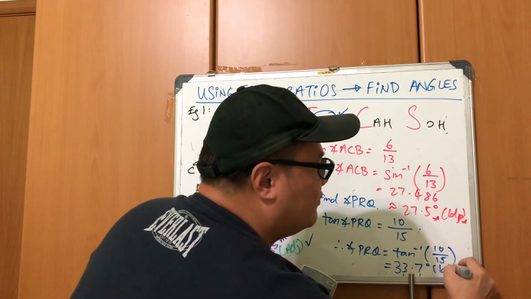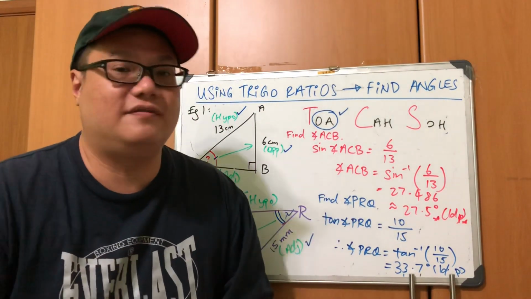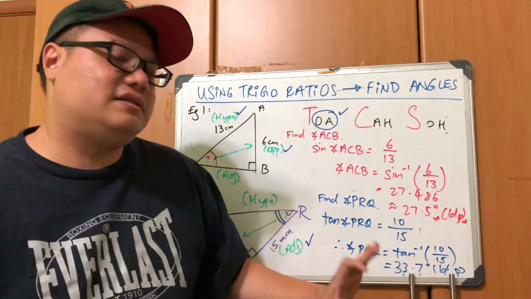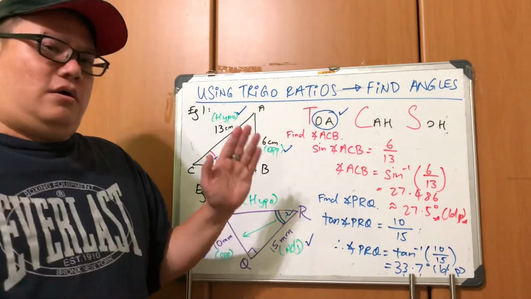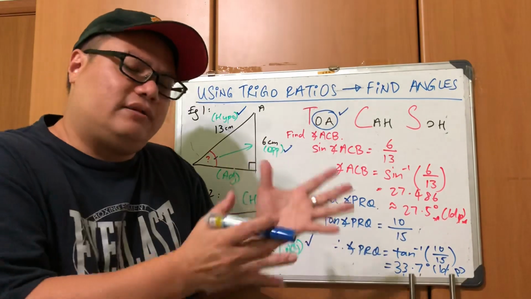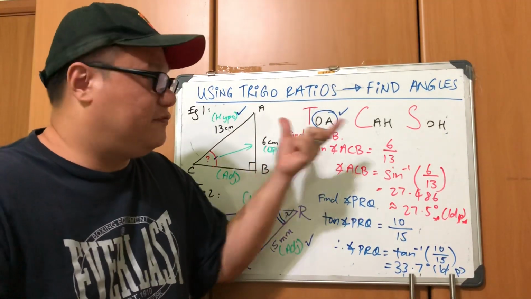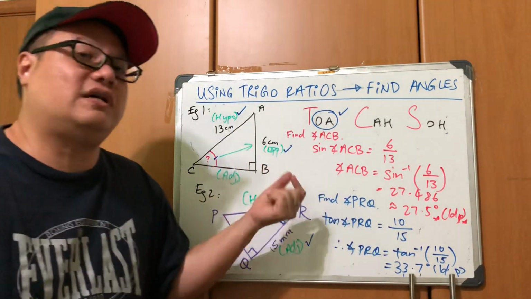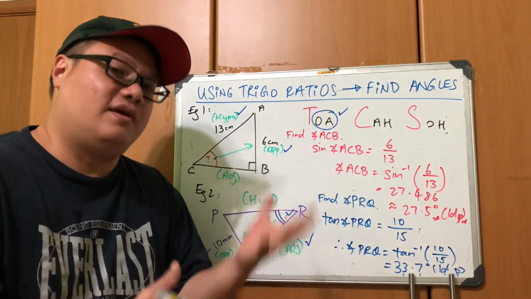Always remember angles round off to 1 dp. Angles round to 1 dp. Length is 3 sf. Since you're finding angles, every answer rounds to 1 decimal place. So you realize that for the lesson today, the only difference is when you want to find the angles, you have to punch the shift of a Trigo function, either shift sine, shift cosine, or shift tangent. I'll give you 2 more examples to help you better understand what this is all about.